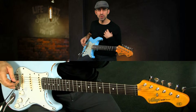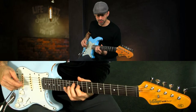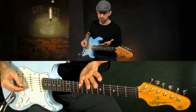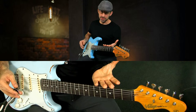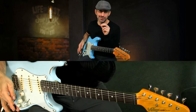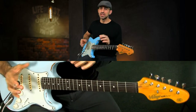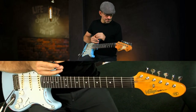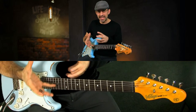That's gonna give you the most amount of tone with the least amount of pressure. And if you don't apply a lot of pressure, you will be playing much more relaxed. And if you play much more relaxed, you will have much better control. And if you have much better control, you will eventually be able to play much faster. So all those different aspects are connected to each other.